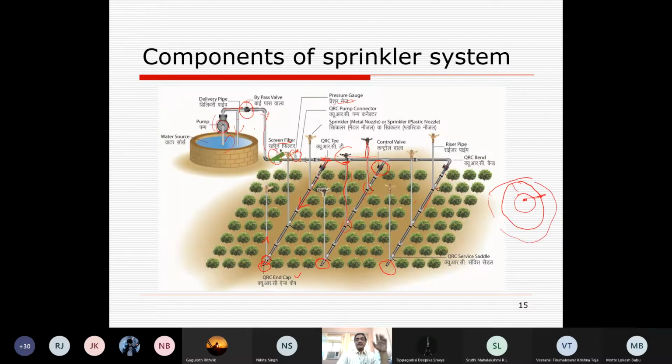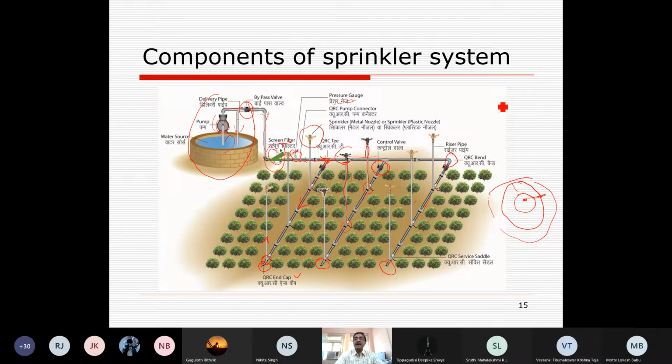In this, as we have seen, there is a pumping system, different arrangements, filter systems, then the sprinkler system and pipeline. These are the main parts, and certainly the accessories in the pipeline: valves, bends, tees, joints, etc. So we need to design this whole system.